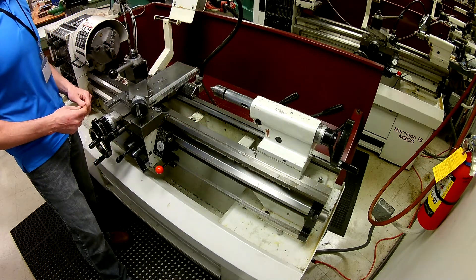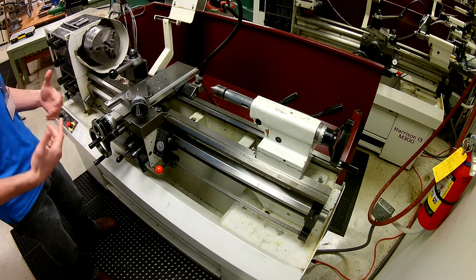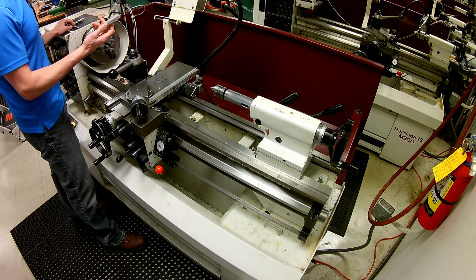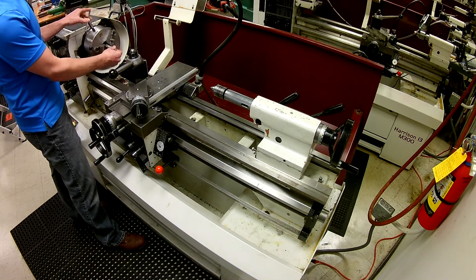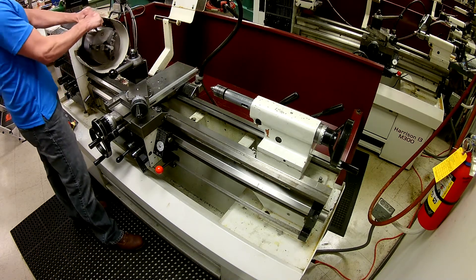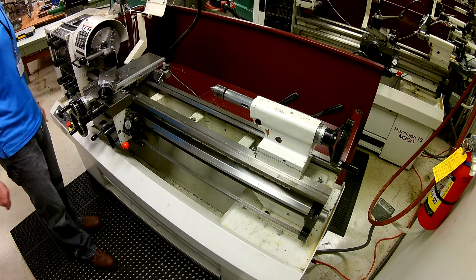Once we've done that, we're going to move on to loading our part. We're going to load the part quickly and then stop the video to start up at another place on how to set the RPMs. Take the part, make sure there are no major burrs — this is a part cut off earlier, three and five-eighths inches long, it's the project we'll make. Stick it into the spindle; nothing should be sticking out more than twice the diameter. We're just going to face it off, make sure it's snug, bring the carriage over, and get it close to the part in preparation for the next step.